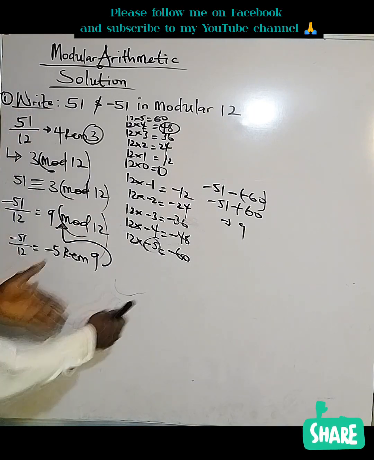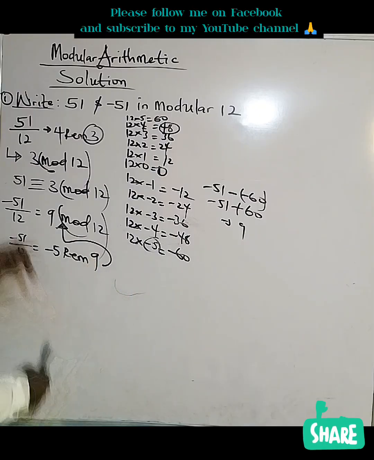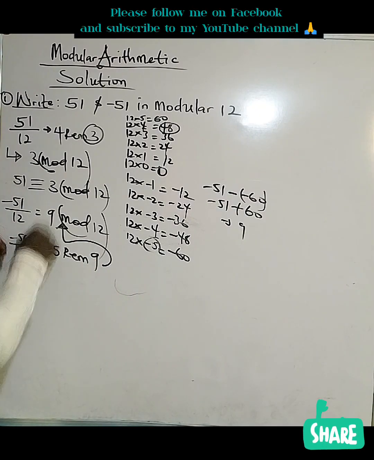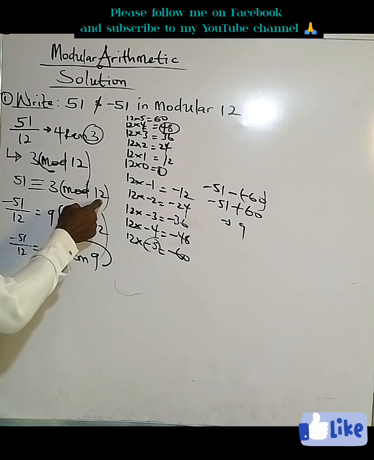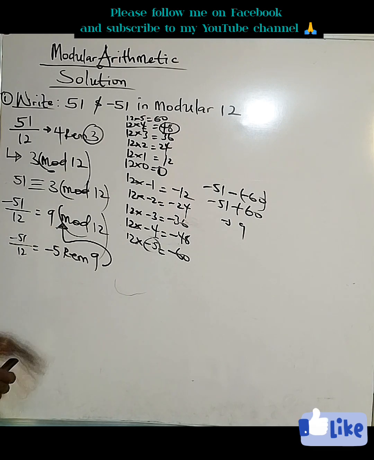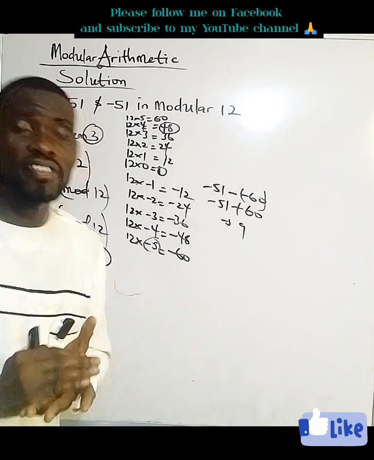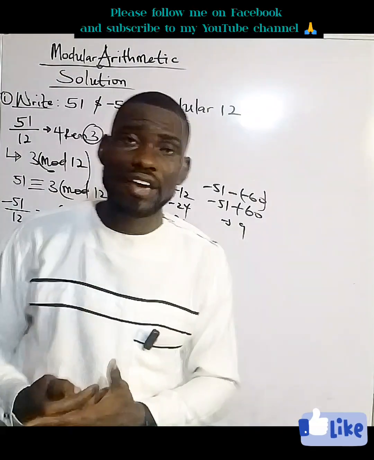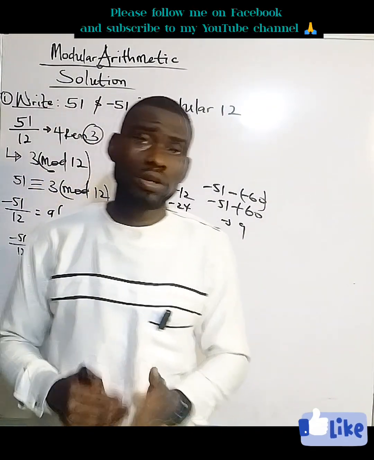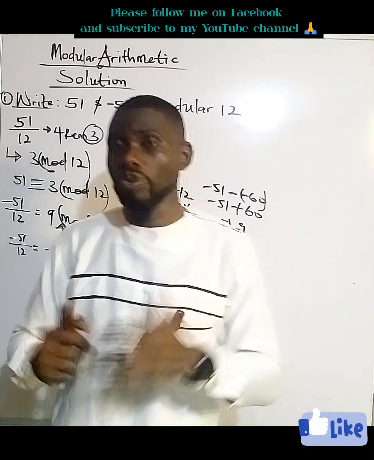So instead of going through this stress, once you get the positive result, just take the remainder off the modulus. You get the result for minus 51, or for the negative number. It's as simple as that. That's everything for the very first question we were given as a take-home in our previous lesson on modular arithmetic. I'm very sure that you got this question right.